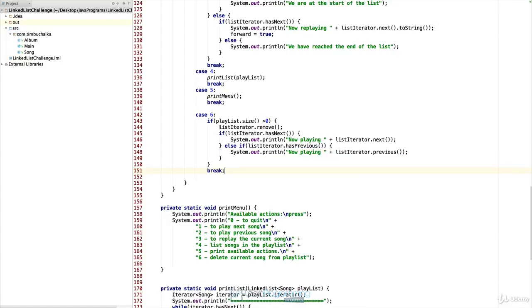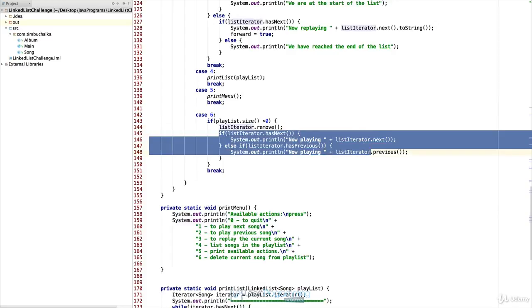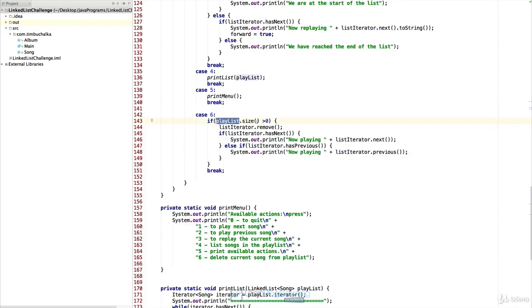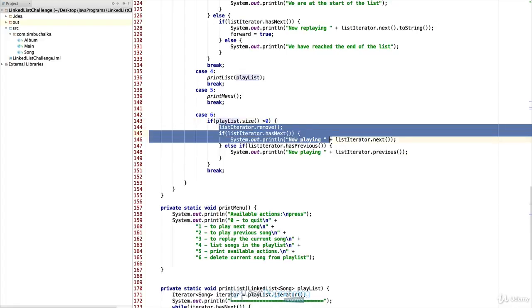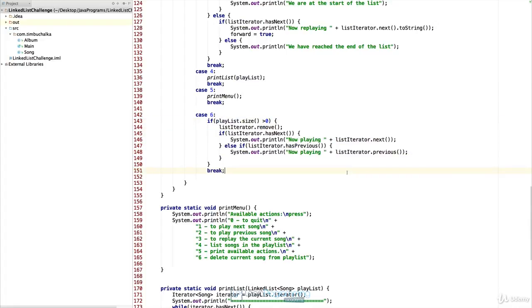So what we're doing now is, if there are still some entries available in the playlist, so we're checking to see whether the size is greater than 0. If there is, we're going to remove the current one. But then we're ensuring that either there's a next available entry or there's a previous, and one of those will have to be true in order for this to have succeeded, because if playlist.size was equal to 0, we wouldn't be executing this code anyway. So we're making sure that one of these is executed, and that's going to avoid the error in the future, because it means we move to the next record or the previous record, depending on whether there's a song available going forward or backwards, and that will stop that error from happening.